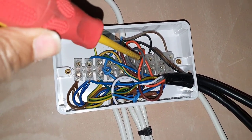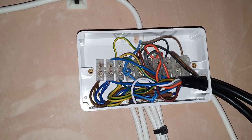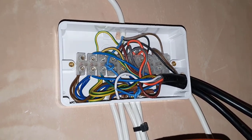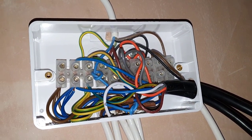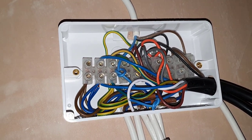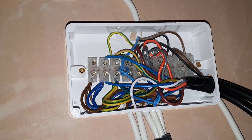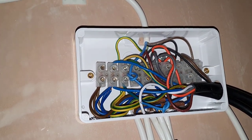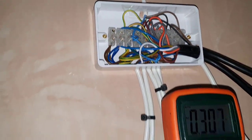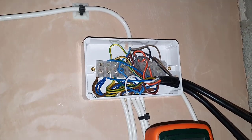You put your multimeter across orange and neutral and check for voltage to see what's happening. I can confirm that by putting it across orange and neutral on the multimeter I did get 240 volts. That means there's a feed going to the boiler because it's going up the orange switch live to bring the boiler on. I can't show you on screen right now as I'm on my own doing this video, but I'm talking you through it.